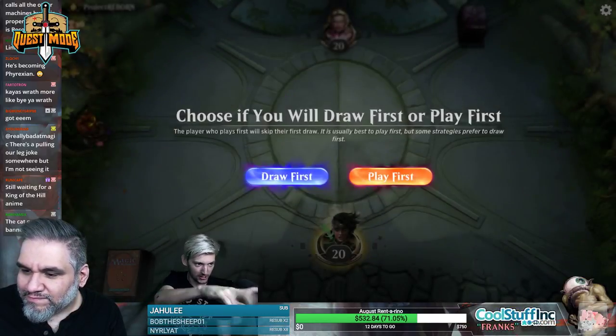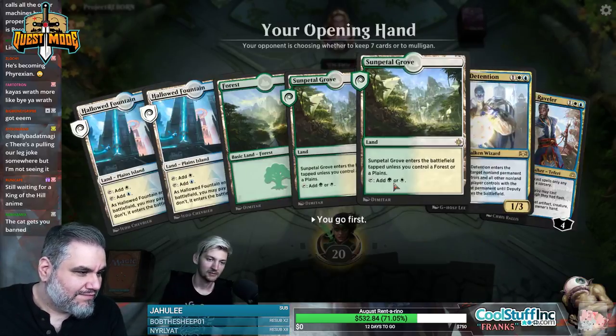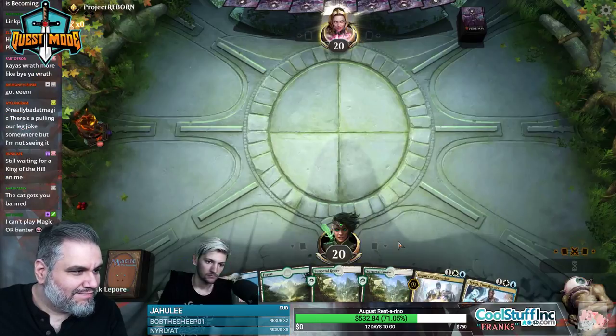You get to choose your person, your little avatar person? Yes. Nice. I don't love this hand, but I'll keep it.